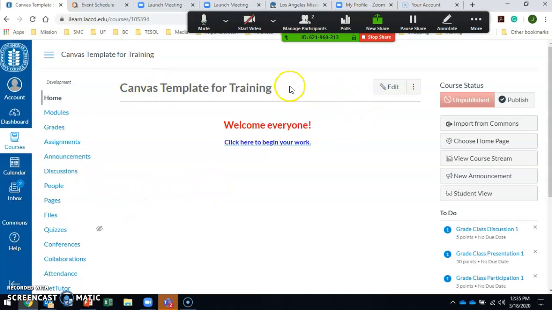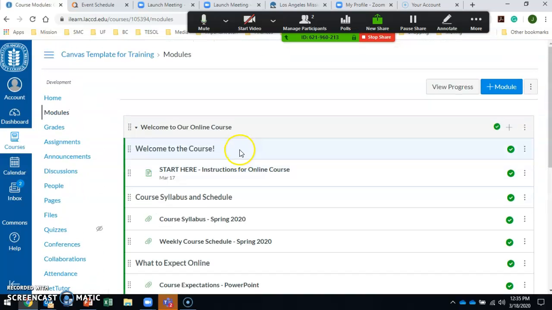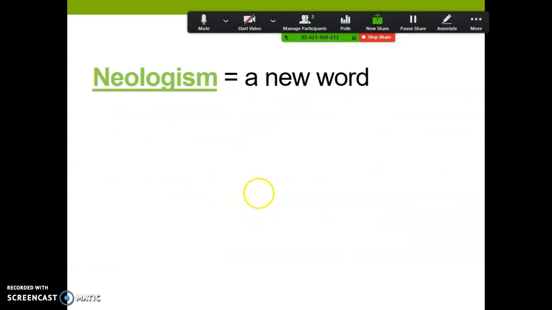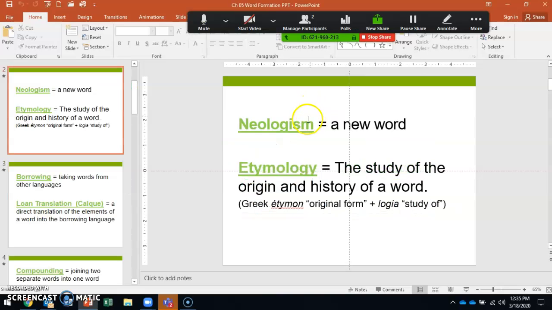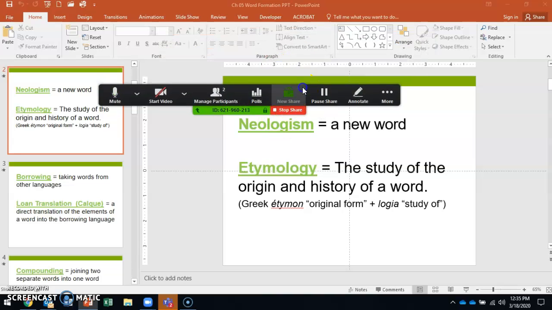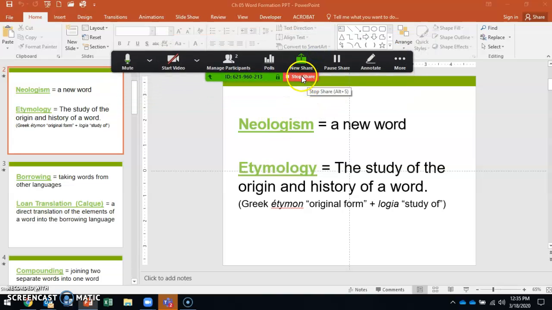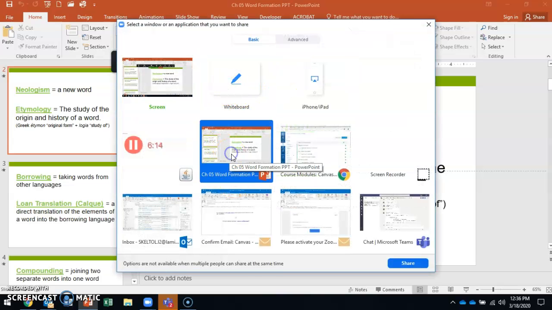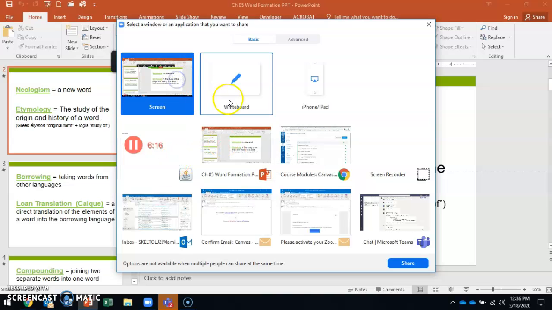So I'm now showing my browser to students, and I'm, let's say, demonstrating something in Canvas, like how to access something in their modules. There's any number of things you can do when you're sharing your screen. I can go down to PowerPoint, and now I'm sharing the PowerPoint with the students. I can begin the PowerPoint and toggle through the slides, and they're all seeing that. To stop sharing the screen, notice at the top you have this option, which I can drag around these controls to stop sharing, or I can just share something else if I'd like. I can go over to PowerPoint specifically if I'd like, etc.